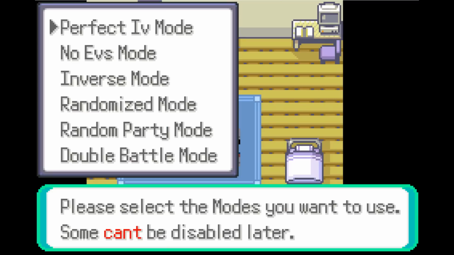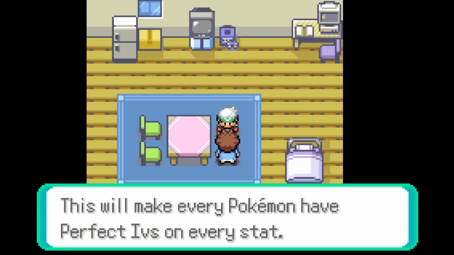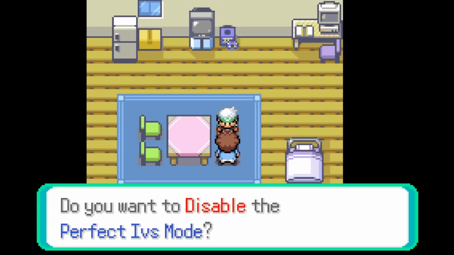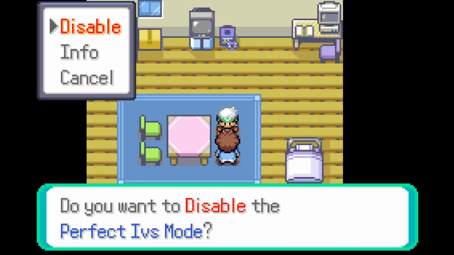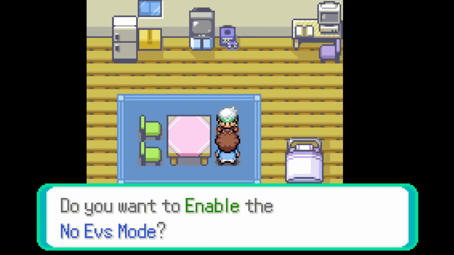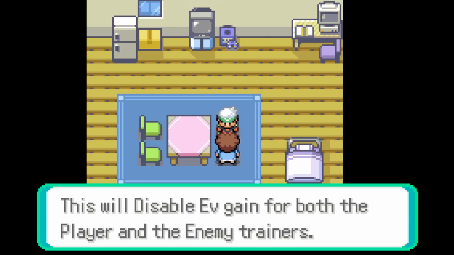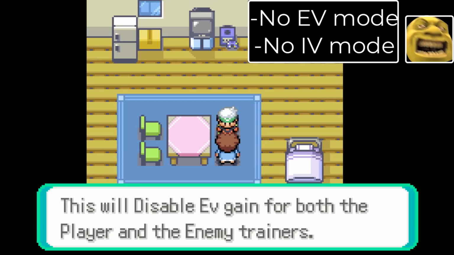With so many big choices, there's an official no EV mode, and thank God for that, removing all EV values from the game in general, because the nuzlocking community understands how tedious EVs are as a mechanic. Get rid of that. No IV mode, making every Pokemon in the game, including the AI, have perfect IVs. Good if you want an even playing field with the AI and remove some annoying RNG.